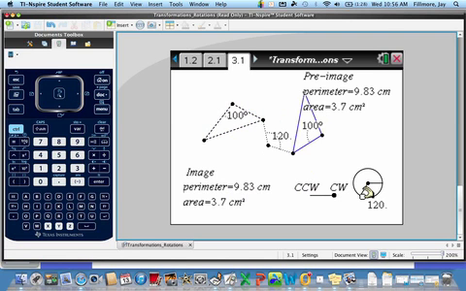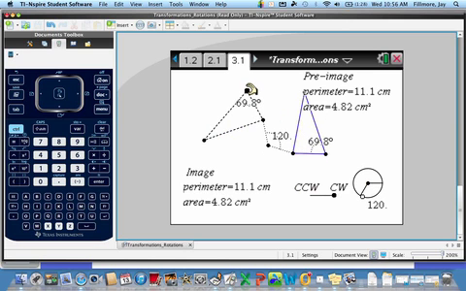So for part B, move any of the vertices of the pre-image triangle. So let's move this one. There we go. Does the new location of these points affect your observations in part A? No, both of them change the same. They both still match in perimeter and area. So they both still match, and my rotation, again, doesn't affect perimeter or area. So the new location does not affect our observations in part A.